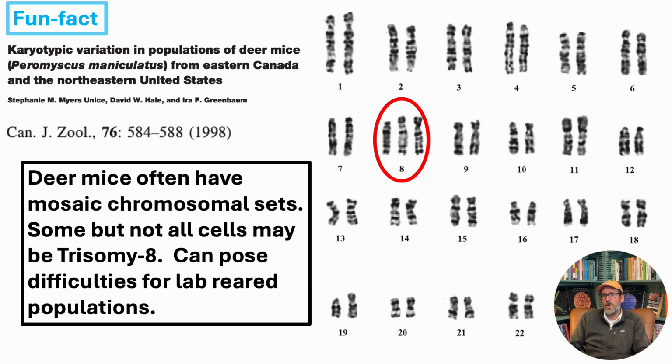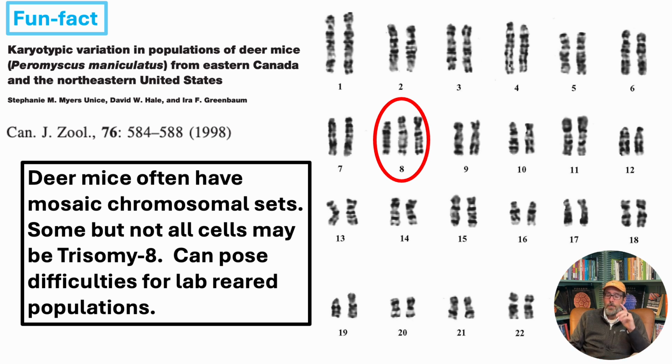But this one, chromosome 8 in this picture, happened to be a trisomy 8, and a student asked what's going on there. I didn't know at that point, so I did some research, and there's actually been quite a bit of research about trisomy 8 in deer mice and mice in general. It seems to be a stable polymorphism where trisomy 8 is a mosaic. That is, in individuals, some cells will have a trisomy 8 and other cells won't, assuming the gametes don't have the trisomy 8, otherwise they probably wouldn't be successful. The adaptive value of that, who knows, or is it just a mutation that happens here in deer mice?